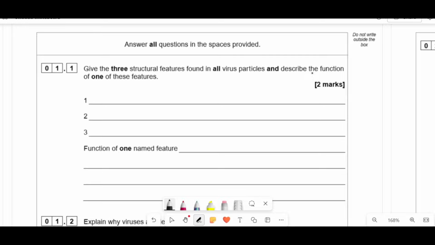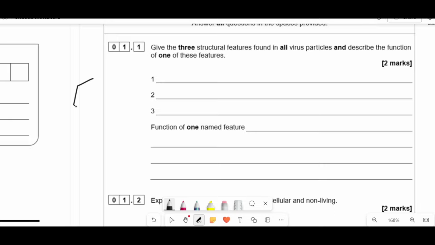So the structures of viruses tend to be, if I just draw a quick structure here, this is the core, the capsid, here. Within the capsid, you've got lots and lots of DNA, right? But then how viruses work is that they infect the cell, take over the cell's machinery, and then start using that to replicate itself. So for example, it would get in and start mucking about with the cell's ribosomes to make more viral particles.